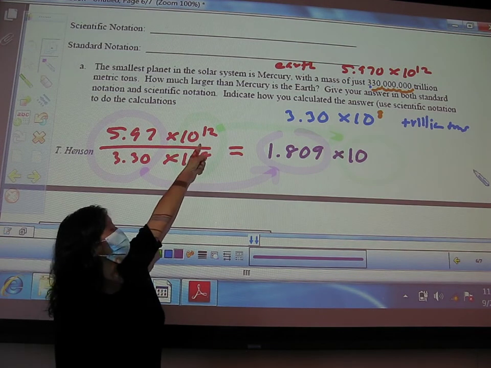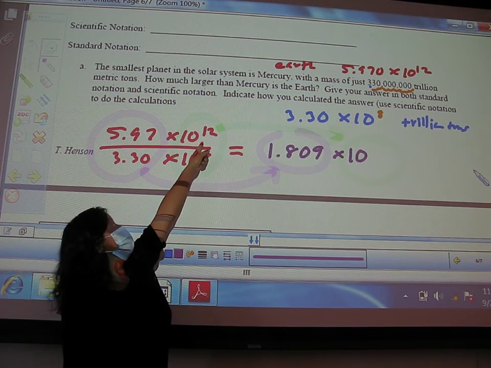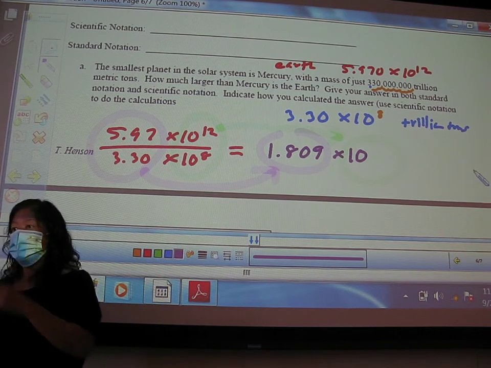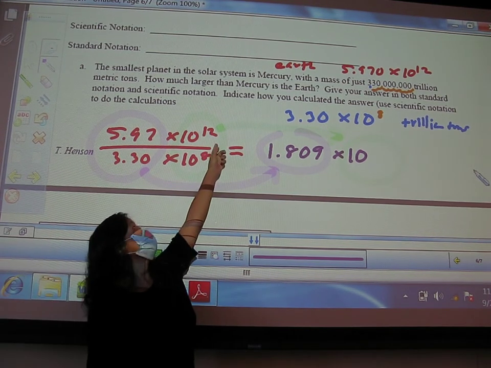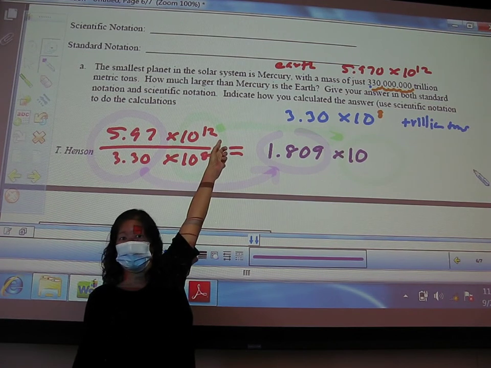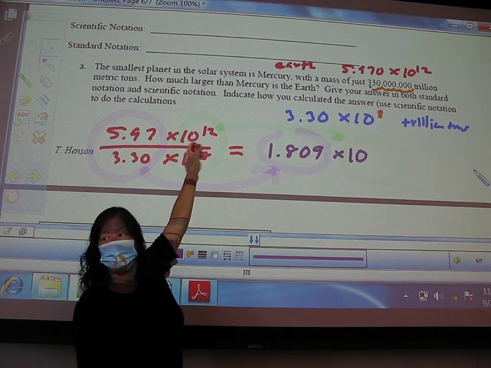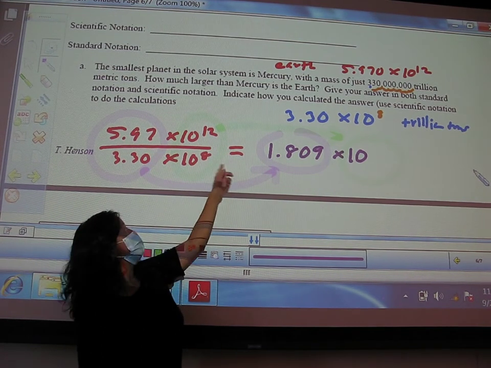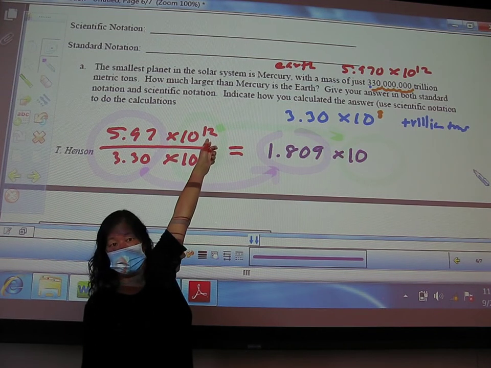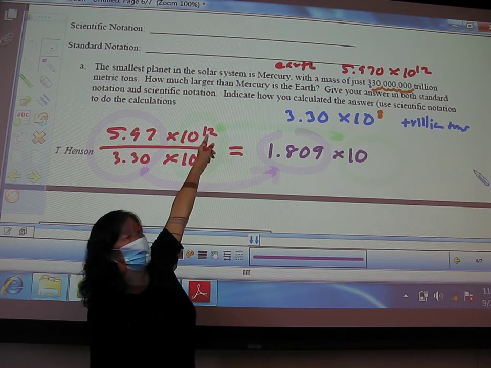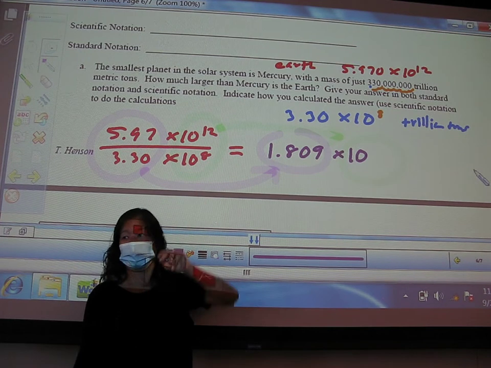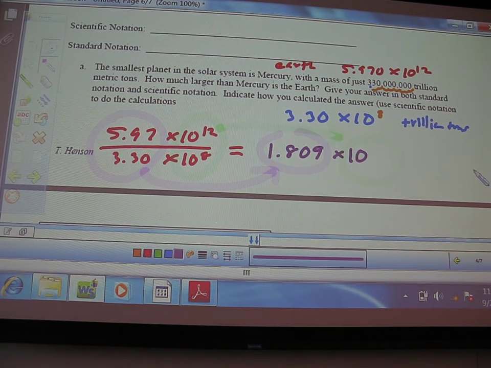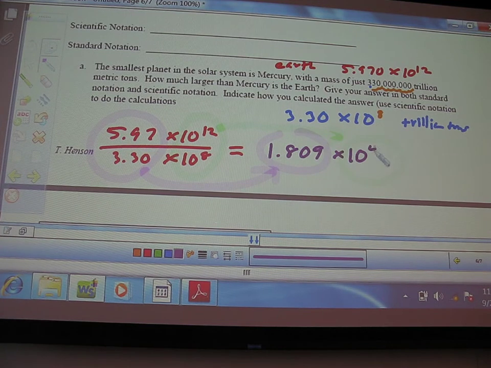We took the upper one. Remember that we have 12 of these, and we have 8 of those. So 8 of these will cancel out 8 of those, and we have 4 left on top. Does that make sense? You have 8 tens down here and 12 tens up there. 8 of the tens will cancel out 8 of those tens, so I have 4 left over on top. So it's 10 to the positive 4 because they're on top. That sounds bigger.